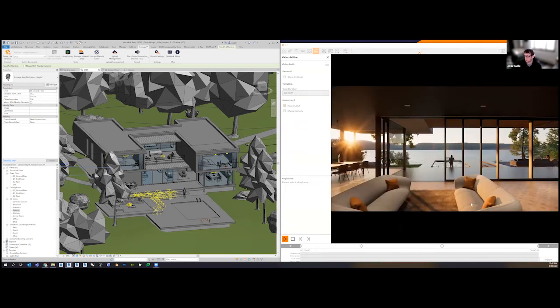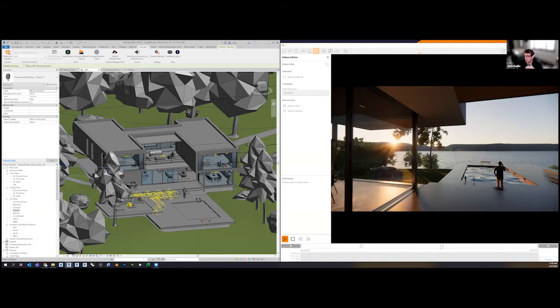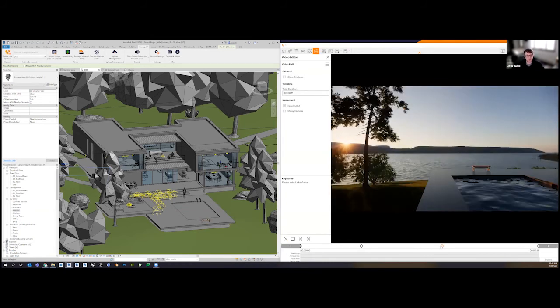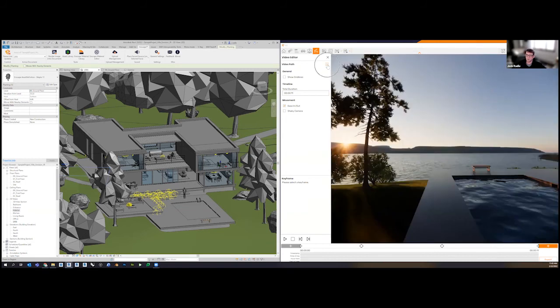At any time I want, I can click inside these keyframes and adjust the camera position and click update to really fine tune how I want that shot to look. If we're working in a team environment, to keep everybody on the same video path, all I have to do is click the three lines and click save the path to file. So if David and I work on a project together, I could send this path to him. He could load that path up and he could work out the same video path as me, make changes like, hey, I did something a lot cooler than you, save it, send it back to me. I can render it.